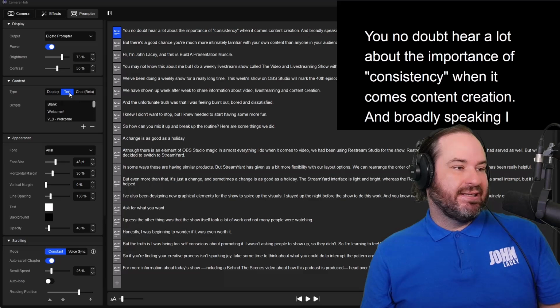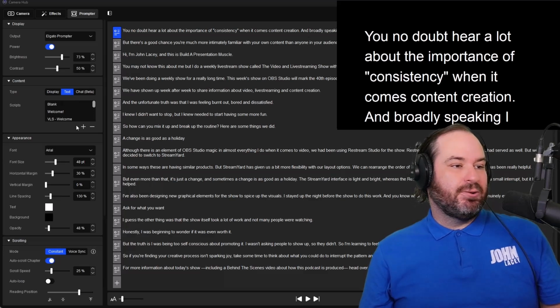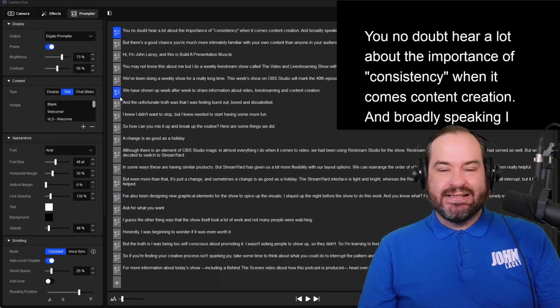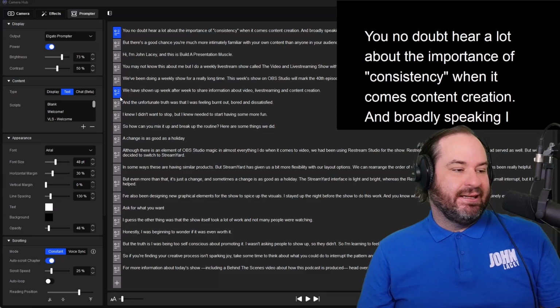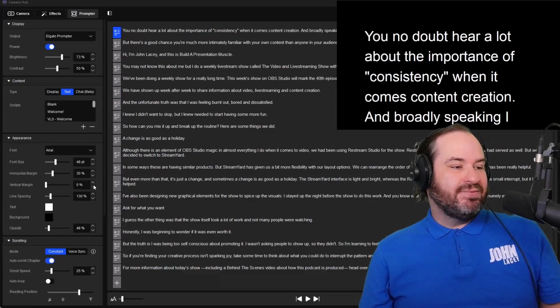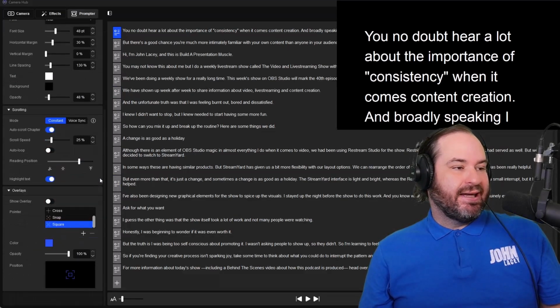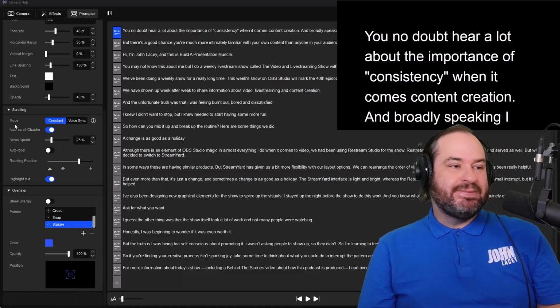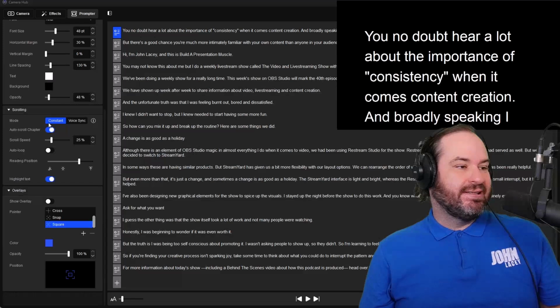But if you do select the text option, we can actually create our own scripts. You can go and add a new one. You can copy and paste the text in from somewhere else. You can write it natively in here. But once you've downloaded that update for the scrolling options, generally speaking, you'd have constant and you can go between those.